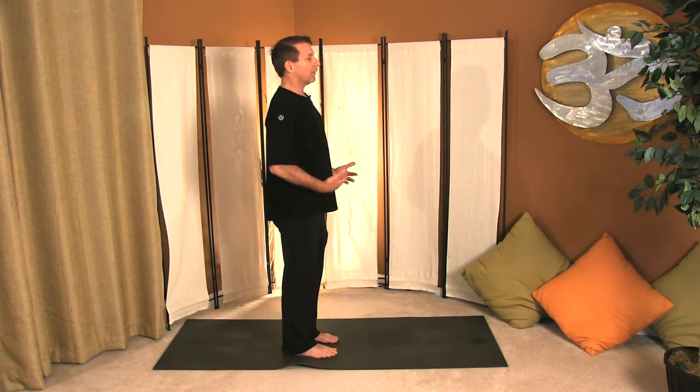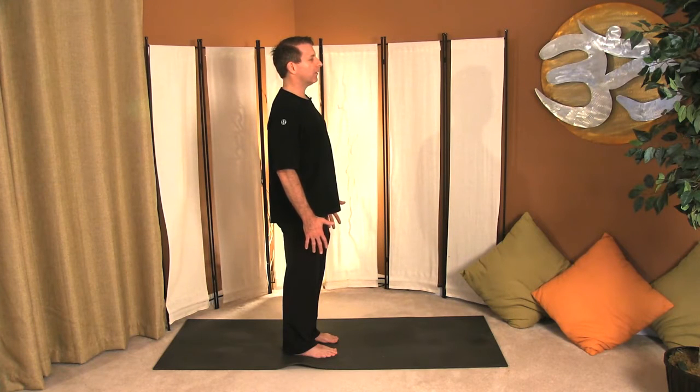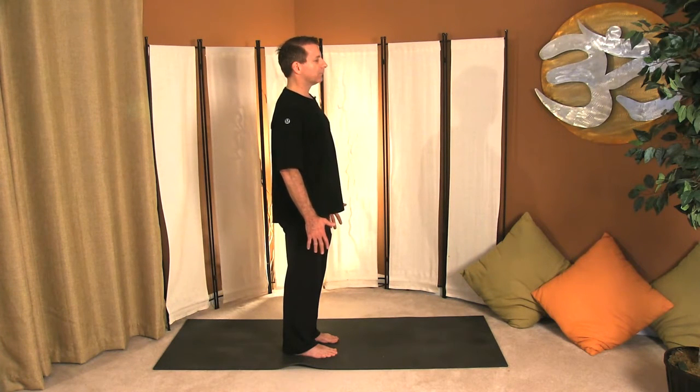Now, we're going to start here with deep breathing, deep Ujjayi breathing. So as your body is active in the mountain posture and we're working on standing with correct alignment, I want you to deepen the breath, inhaling and exhaling through the nose, hollowing the throat, expanding the chest and lungs. Big inhales and big exhales.